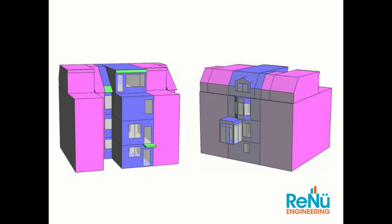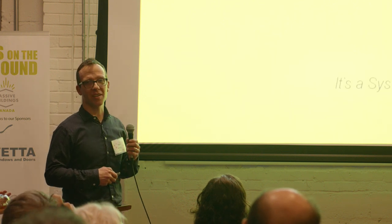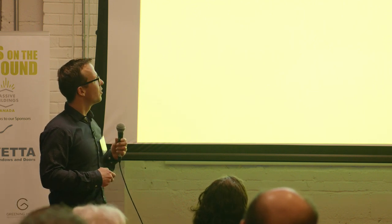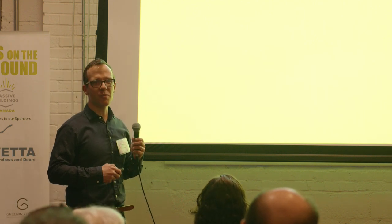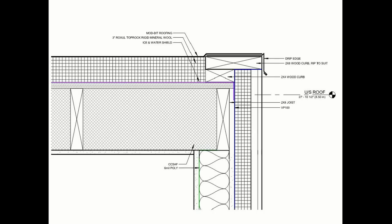Ironically, being airtight to the outside is not so much the hard thing — it's being airtight to next door, which we learned later. I like to think of this as a system and a process rather than a thing. Looking at the new roof: my feeling going in was, we got this, this is going to be great.